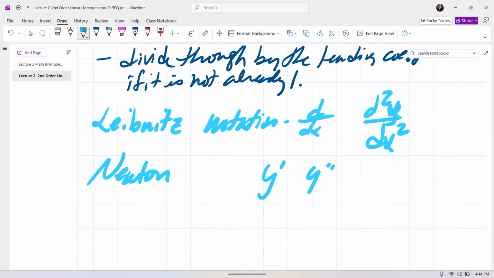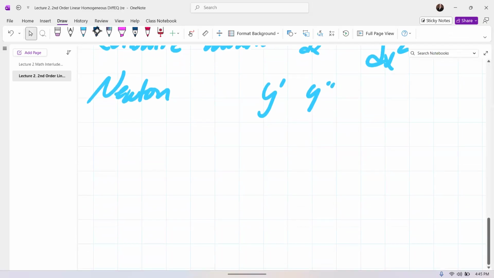And notice that the powers get written not in the same place in the top and the bottom in Leibniz notation. These are two different kinds of notation that actually mean the same thing, and you may be familiar with that from having taken calculus class. But anyways, we're going to interchange between them when it is convenient for us to do so. The Newton notation is a lot more compact, but it doesn't explicitly say which variable is varying with what other variable, which is why it's not as useful.